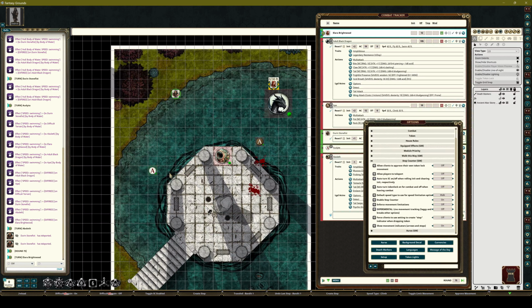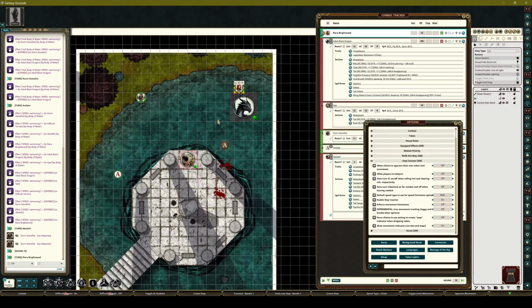The next thing that I've added is a right-click menu for tokens. I've done my best not to interfere with other extensions that do right-click menus. Please let me know if you find an extension that I'm stepping on. No pun intended. So if you go into the right-click menu, we've got step counter. We can open the speed menu from here?